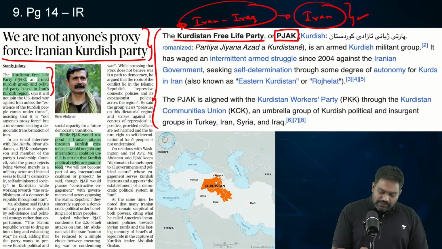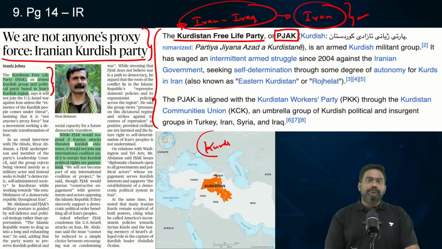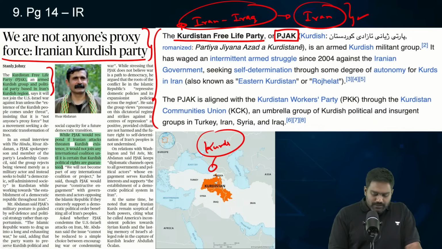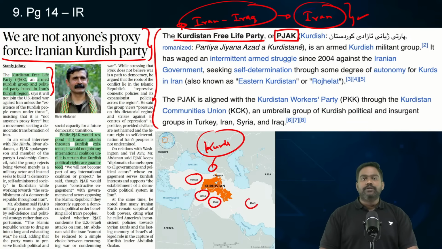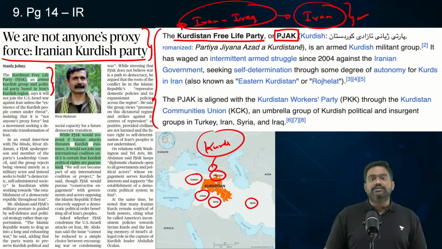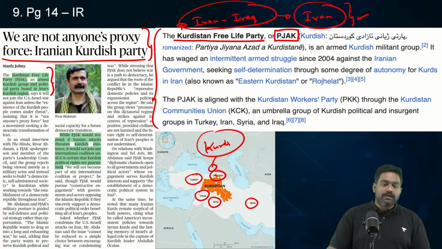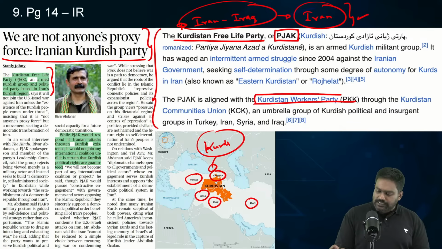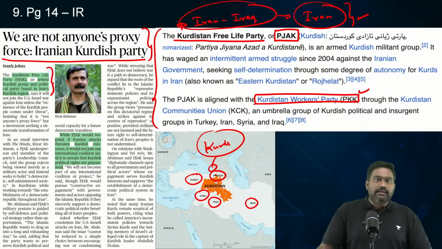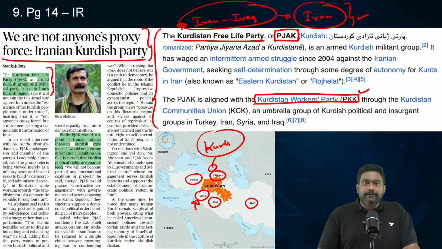See, the Kurds are an ethnic minority community found in the West Asia region. They are scattered across Turkey, Syria, Iraq, Iran, and even parts of Armenia. So Kurds are leading their own armed insurgency to liberate the Kurd areas from these countries, especially from Turkey and Iran. And their goal is to create a separate nation called Kurdistan. So in Turkey, you have Kurdish groups such as the PKK, Kurdistan Workers' Party, which has recently entered into a ceasefire deal with the Turkish government. There are similar Kurdish groups in Syria and also in the Iran-Iraq belt.